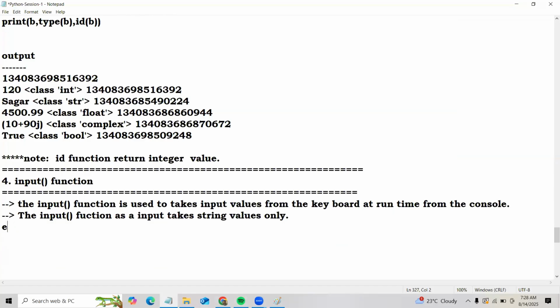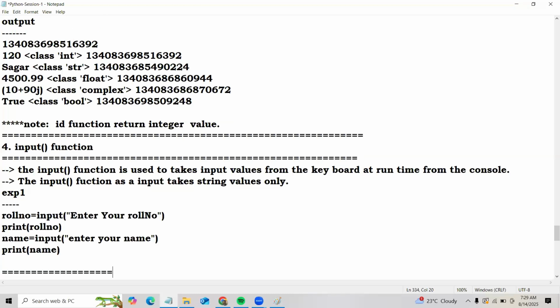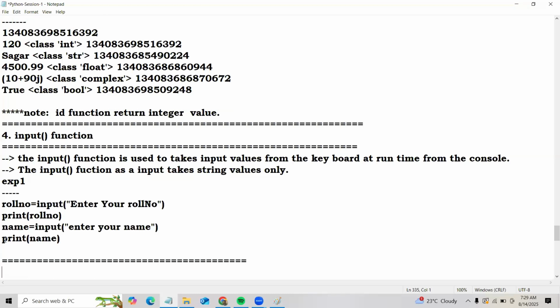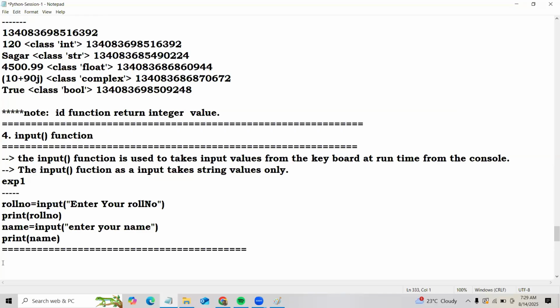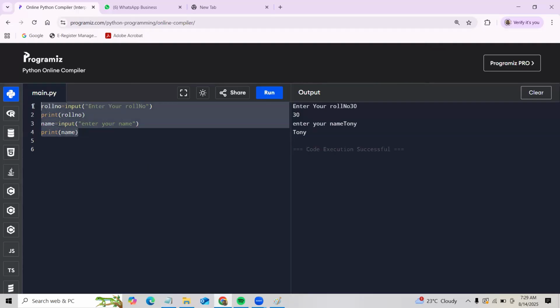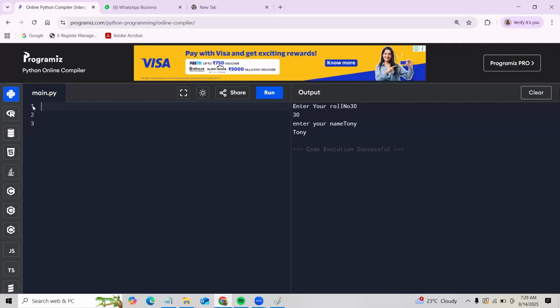And now I'll explain the second one. What is the meaning of the second one? Look, my friends. Suppose I am giving N1 is equal to input of "Enter your N1 value".